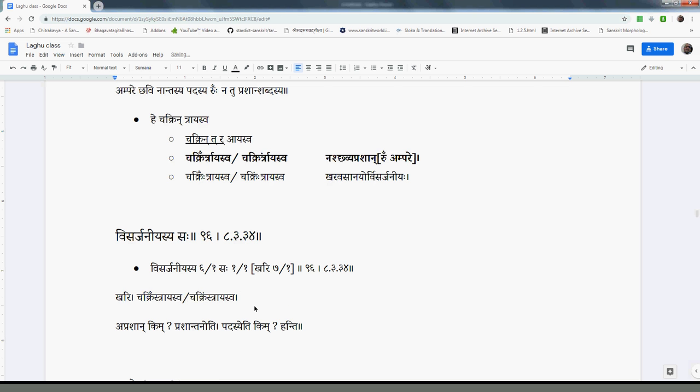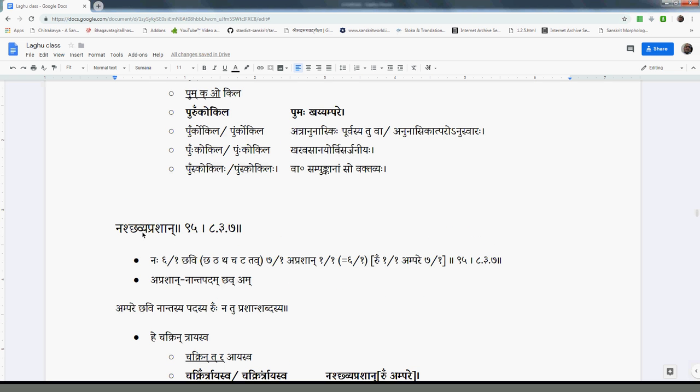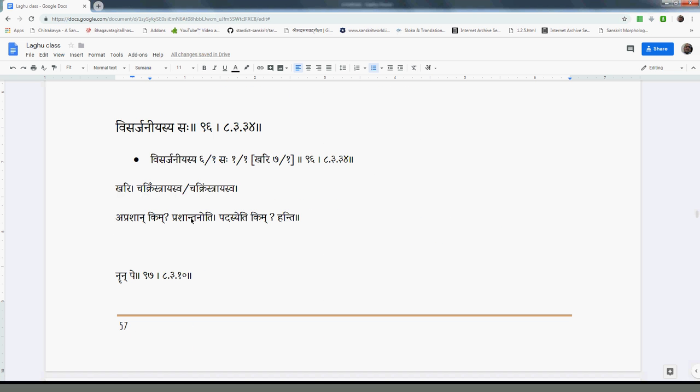What is aprashan? Why has aprashan been said? So when prashan exists, what happened? The example given is prashan tanoti. Takara is a khar letter, not khari but chau, it is a chau letter. And what this sutra said, na cha vya prashan. If it had not said aprashan, then prashan's nakara also would have been replaced by ru. And here, in this prashan tanoti, takara being a chav letter, nakara being a padanta nakara, in that sandhi you would have got prasharu tanoti and then prashans tanoti, but you don't get prashans tanoti, you get prashan tanoti. Therefore aprashan has been said, this nakara will not take a ruadesha.